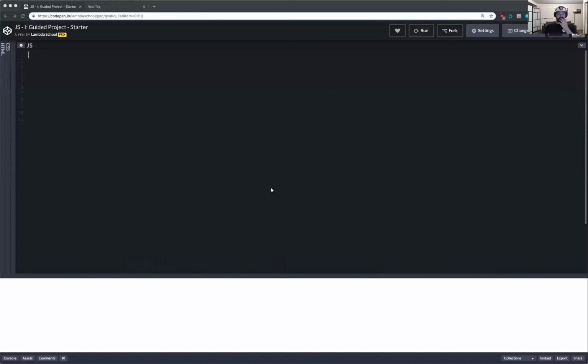Let me share my screen. All right, we have this very filled out CodePen. CodePen today is going to be a little funky because we're just writing JavaScript. We're not using the CSS or HTML portions of CodePen, so I'm going to be writing in it. So first thing we're going to talk about is lexical scope and closures.